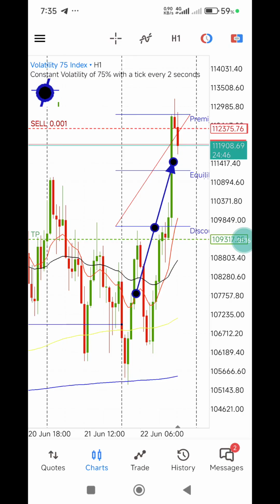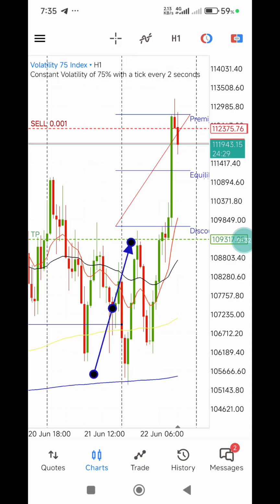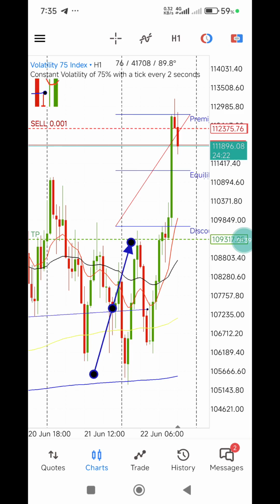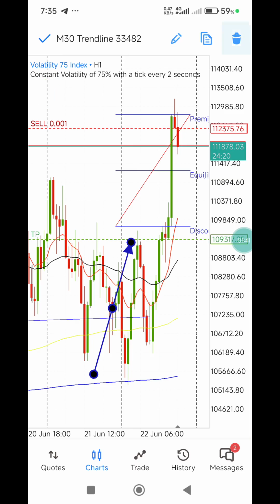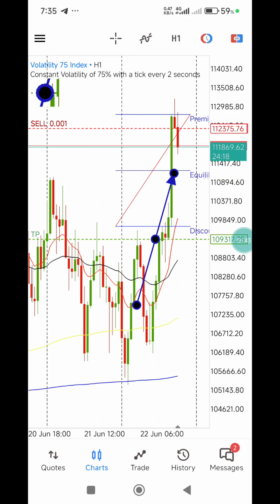This particular 1 hour candle is my CRT candle, and you can see I've measured the range of it. For draw on liquidity, we have two types: short time draw on liquidity and long time draw on liquidity. Whichever one you want to put into consideration, you need to consider the two. So my short time draw on liquidity is this midpoint of this CRT candle.